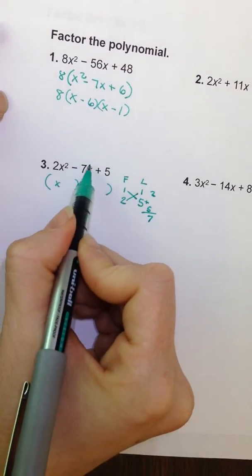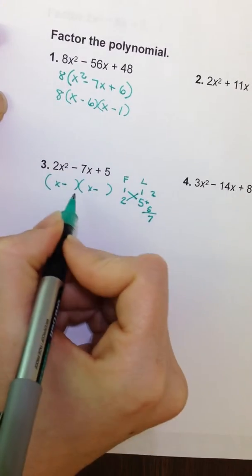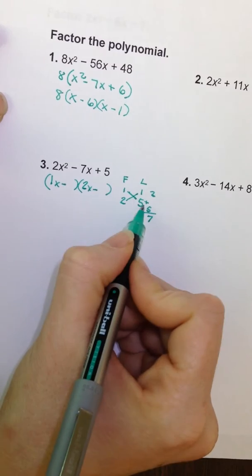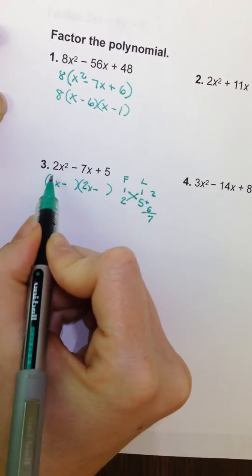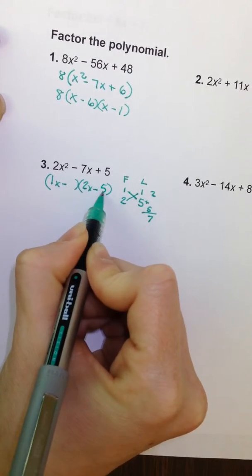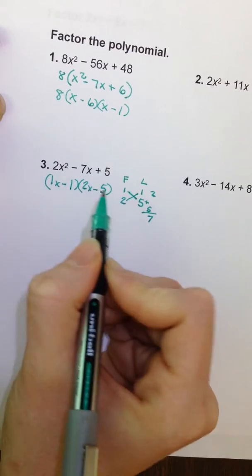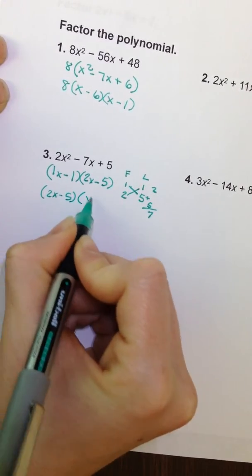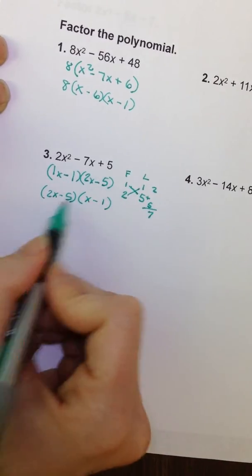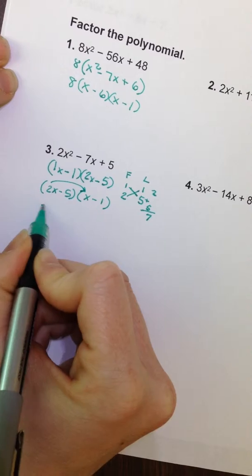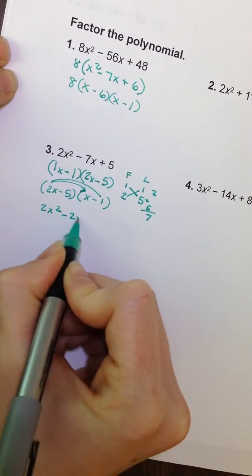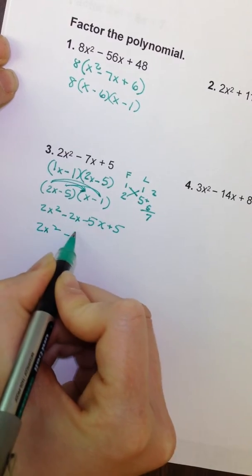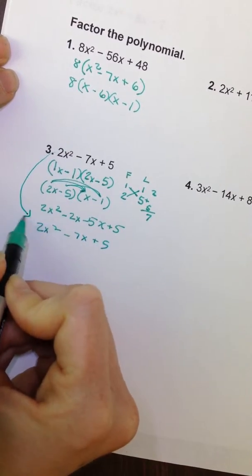Now I notice that I need to have a negative sum, which means both of these need to be negative. I know that my first terms are a 1 and a 2, and then I know that my 1 needs to go with the 5, so I'm going to think of that extra large eyebrow, or the outer terms. The 1 needs to go with the 5, and the 2 needs to go with a 1. Now, you might have 2x minus 5 in the front, and you might have x minus 1 over here. Those would be the same thing. I would want to check to make sure I was right, and I get 2x squared minus 2x minus 5x plus 5, so 2x squared minus 7x plus 5, and see if I'm right, and I am.